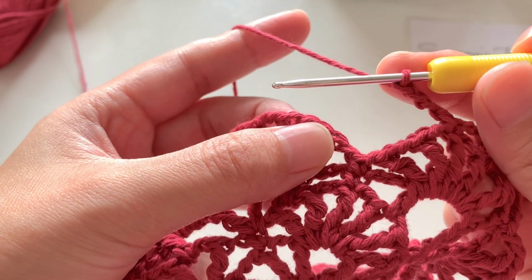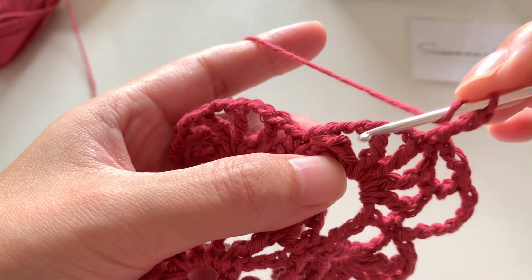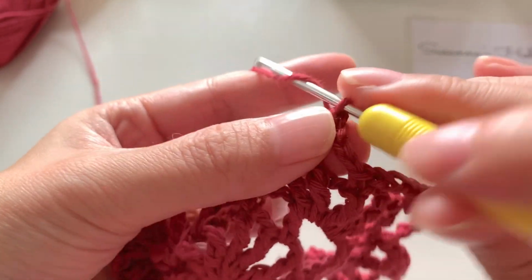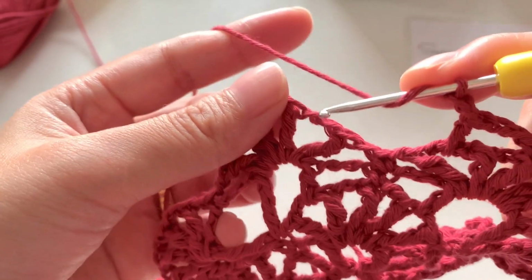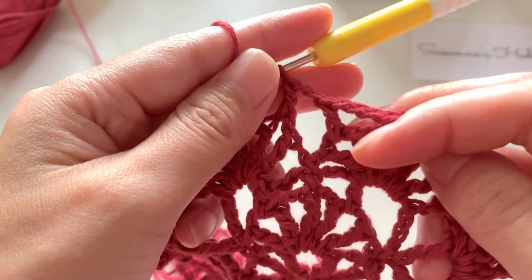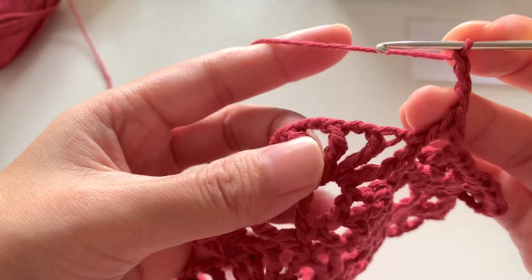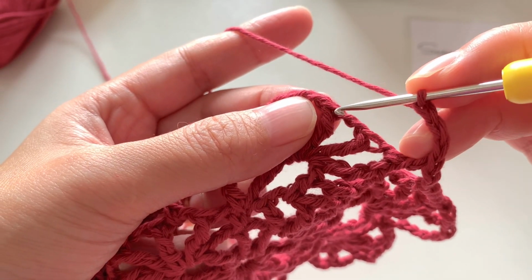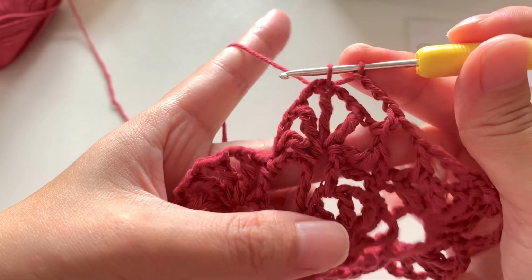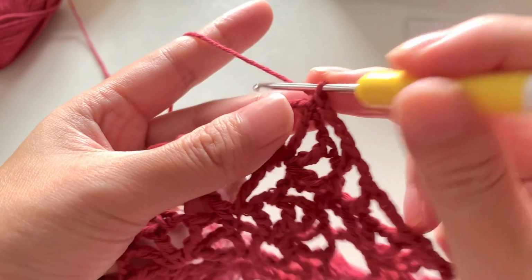So here is the valley of the side, and let's make our stitch together. Between the fourth and fifth, into the 2 chain space, make a double crochet. After making a double crochet, make 2 chains, into the first and second, and make a double crochet and make 3 chains. And into the third treble crochet, so this is the top of the mountain, make a single crochet and 3 chains.